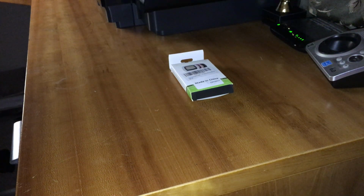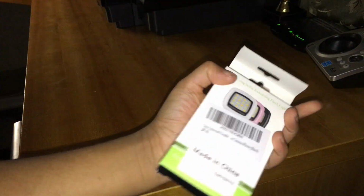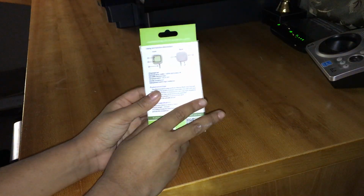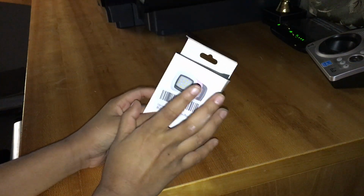Today I'm going to talk about the smartphone LED flashlight. The smartphone LED flashlight is basically for videos. You plug it into your iPhone or any other type of phone with an aux port, about a 3.5 headphone jack, and you just plug this in.